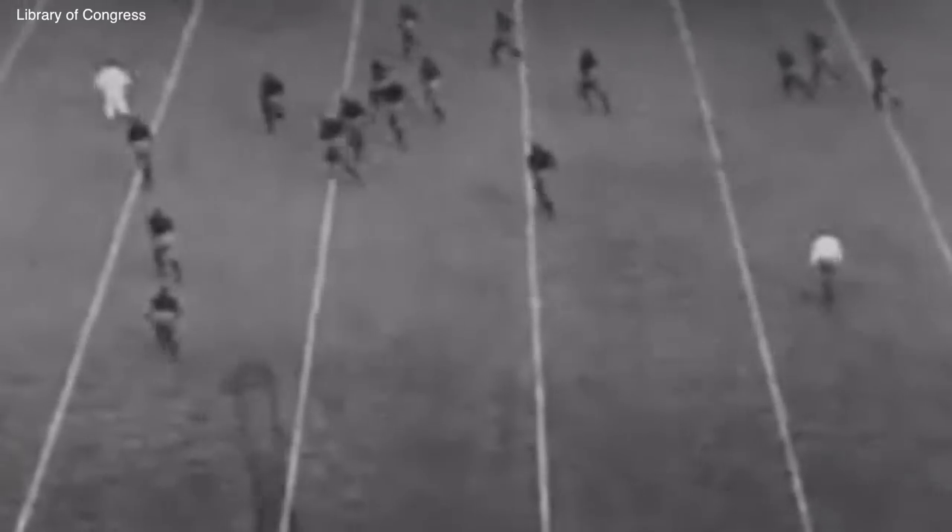It definitely has transformed the game — 100 percent. You look at the pros now, it's all pro style offenses with a lot of passing and spread. The game would be 100 percent different. It's just another situation where Harvard was kind of in the midst of history. I think it's pretty cool that it happened here, and that's why we have the forward pass. It's just another interesting part of Harvard's lore.